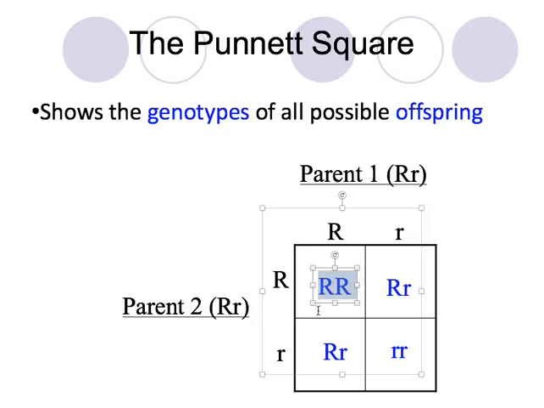So we've got this big R, little r, and then the same thing would happen where big R would go to the right-hand box, and the little r drops on down. And so we're able to come up with what all of our genotypes would be for all of the offspring by just kind of filling in the table.